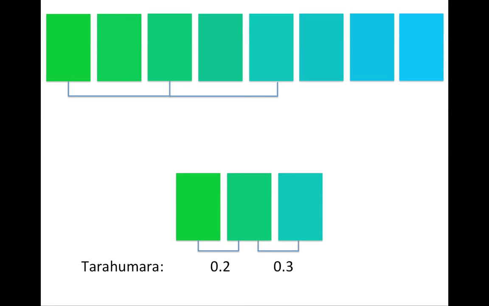And if you give this task to speakers of a grue language, like Tarahumara, a Mexican language, this is exactly what happens. The likelihood of these two being separated is the exact same as of these two being separated. However, for a group of English speakers, the results are different. The blue color is excluded much more frequently. So there is a difference in behavior between blue-green languages like English and Tarahumara languages that are grue languages. And that's a Whorfian effect.